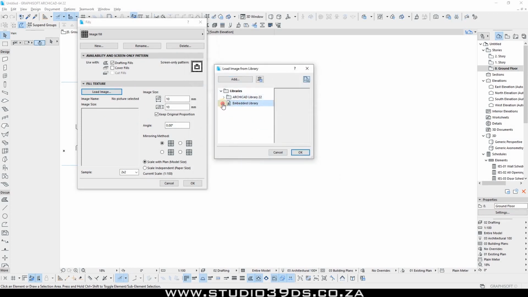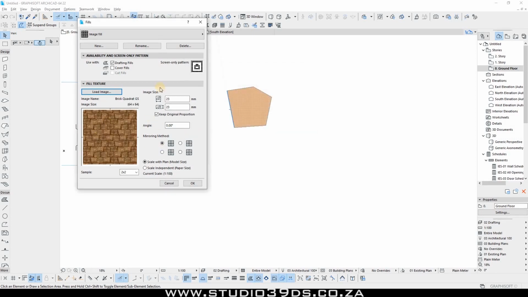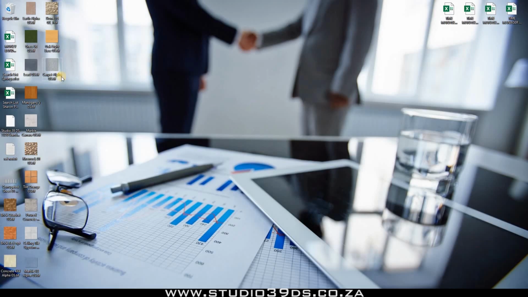I can do that again. Embedded library. So it's showing over there, and then I can rename it as brick. I have this one as a brick on my desktop. There it is.